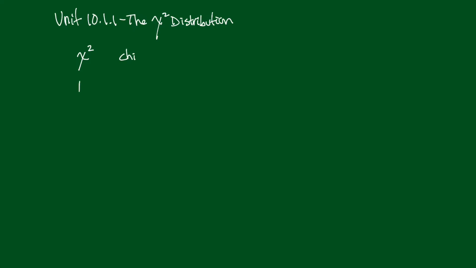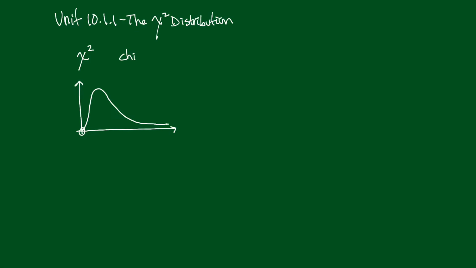And the distribution looks like this. Now it's squared, so everything starts at 0. There's no negative values, like in the student's t and the z distribution. Those were symmetric about 0, so we had both positive and negative values. This one is positive only, starts at 0, goes up quickly, and then slides back down like this. So it's skewed to the right.